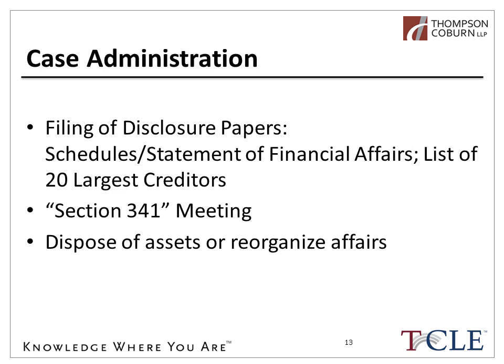It's part of the disclosures that Cheryl mentioned that makes involuntaries potentially helpful. Immediately following the filing of the bankruptcy — usually with the petition but certainly within a short period after — the debtor is required to make certain disclosures under oath. They're required to file schedules and a statement of financial affairs. The schedules would include a list of assets and a list of creditors, giving a first glimpse into what assets are available. The statement of financial affairs is a look back at the debtor's financial situation, including disclosures relating to transfers the debtor made within 90 days prior to the bankruptcy filing, which could potentially be avoided and recovered for the benefit of other creditors.